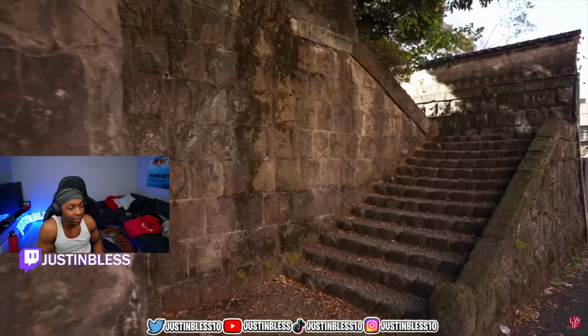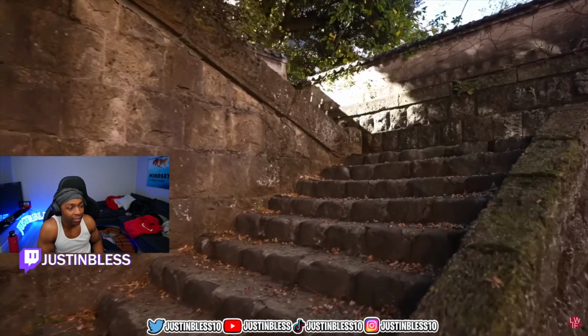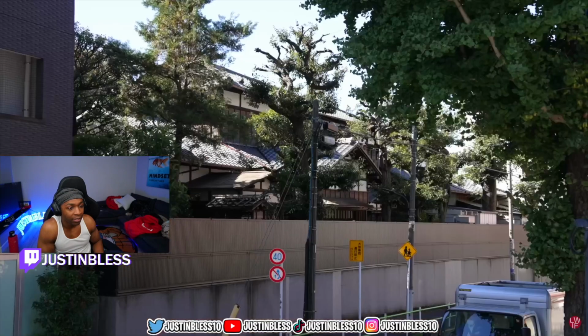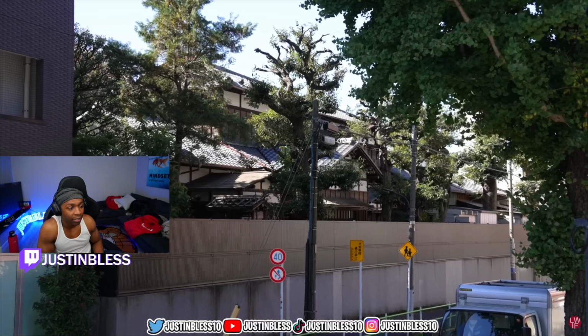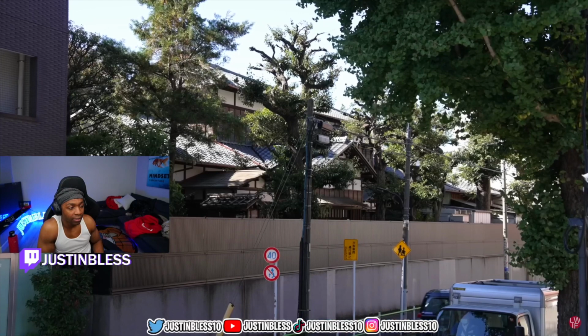I was curious about this old wooden manor up these stone steps and found out that while this was the home of a wealthy stock trader, it's now owned by Mitsubishi Electric and is a National Historic Site. This tracks, as I don't think you'll find many people living in such large old properties like this in Tokyo.